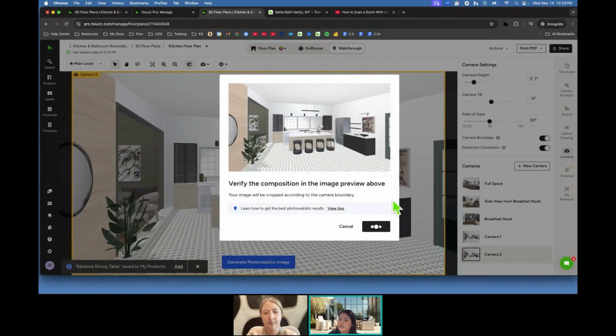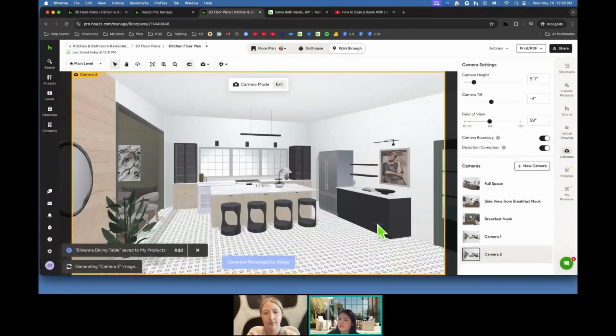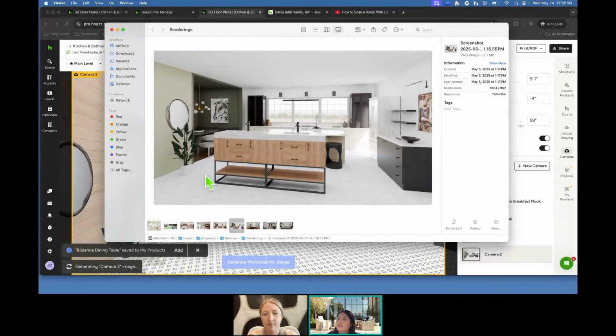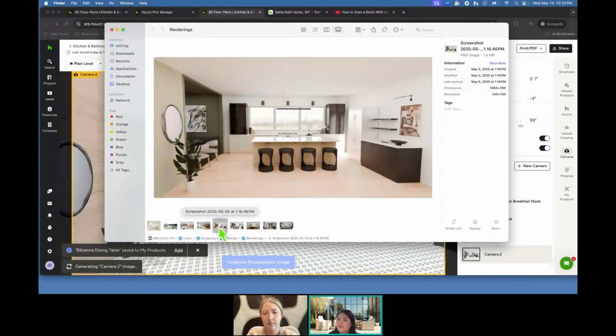In a few minutes, I'm going to receive a notification that AI was able to convert my image into a more realistic one. I have some examples ready, so I'll just click into those. We have one right here with kind of the same template. Now the tile is more of a cooler tone tile. Same thing with the ceiling paint and the wall paint. We have this one with the same template, but the walls are a little warmer and the wood flooring is a little warmer. So it will change the lighting, but it does add that lighting.